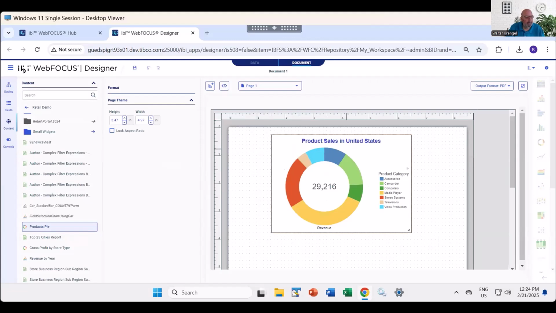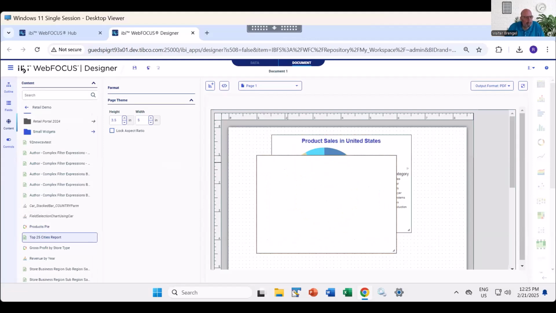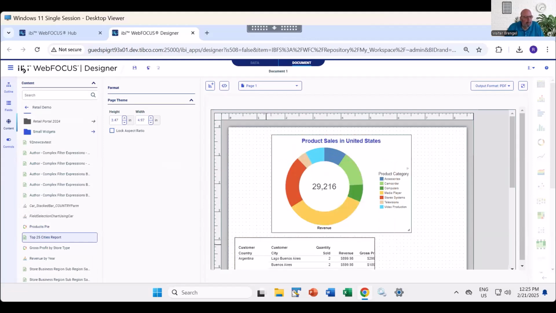But here you can see it's a multi-page chart. Product sales in the United States is what you happen to be seeing here in preview. And then I'll leave the sizing kind of where it is. Then I'm going to bring in this other one, it's a report, the top 25 cities report. I'm going to showcase that.